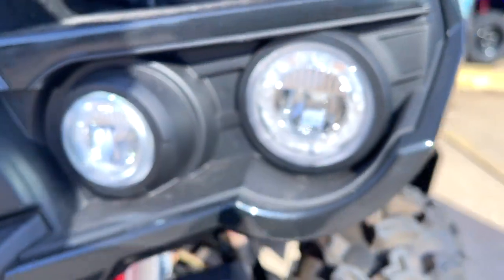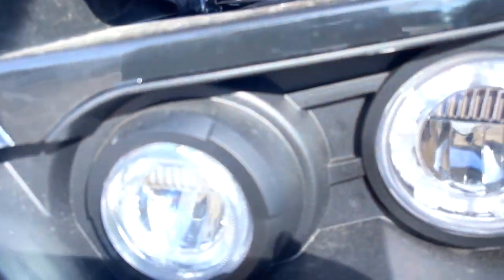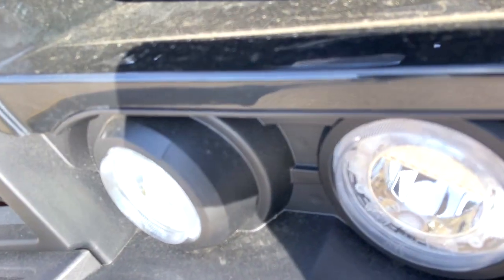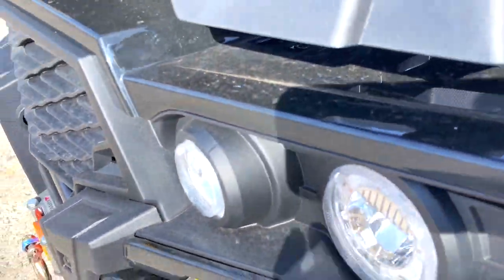And we did not get to see the lights on the video, so I'm gonna go ahead and try to show you guys that as well. So these are the lights. These are pretty bright. It's during daytime, so we might not be able to see it as much. But let's check it out. So you have halo style LED lights on the side and a full bright light with the reflector in the front. So those are the standard features.